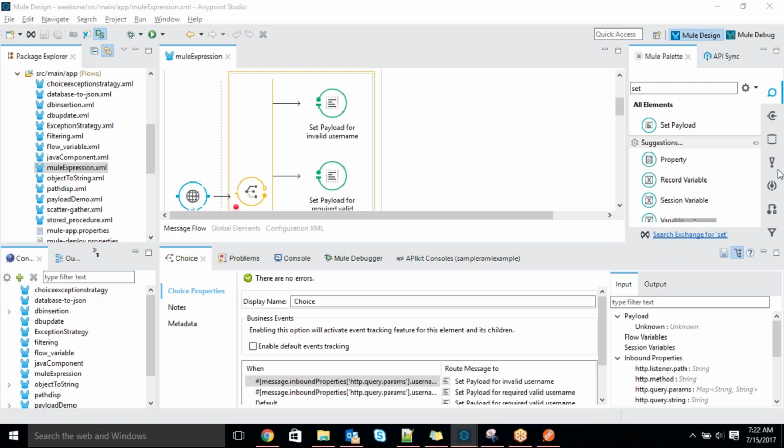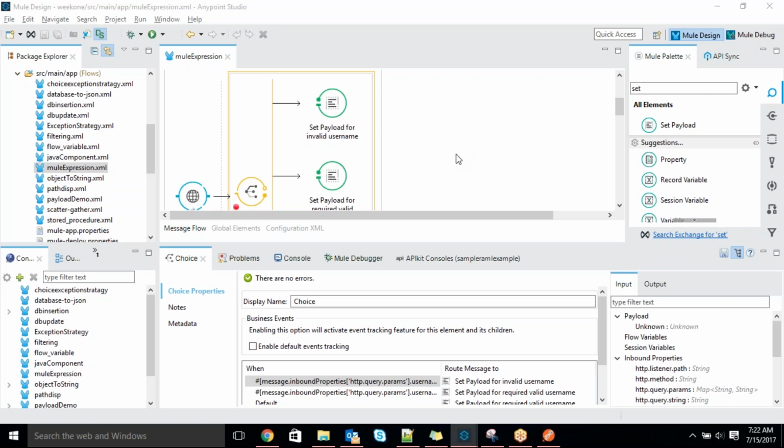Think like the user is sending two things: he wants to create an opportunity, or else he wants to update an opportunity. Two flows are there, right? Based on what the user is requesting, we need to route it. If the user requests create opportunity, route to the create opportunity flow. If the user wants to update the opportunity, route to the update opportunity flow.